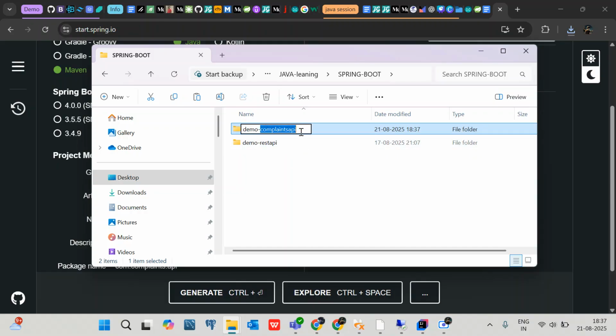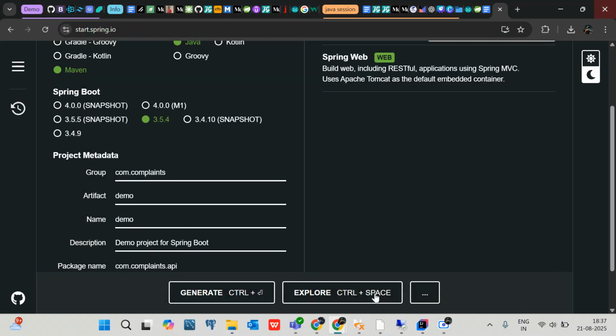Or let's say grievance. Like, let's say complaints API. Okay. So we'll be building complaints API. So I have moved it to the specific folder.